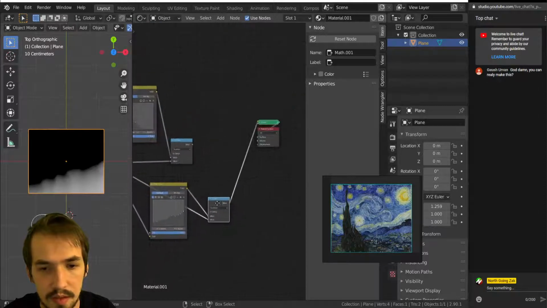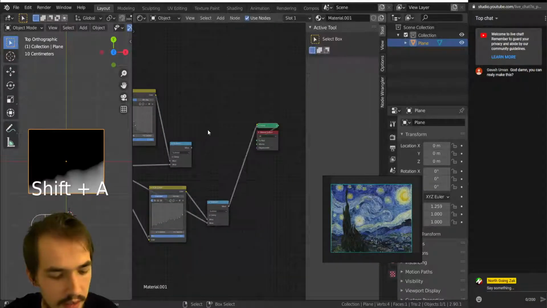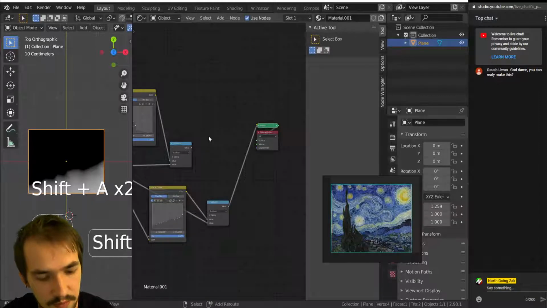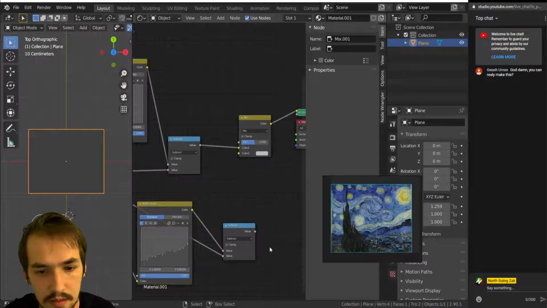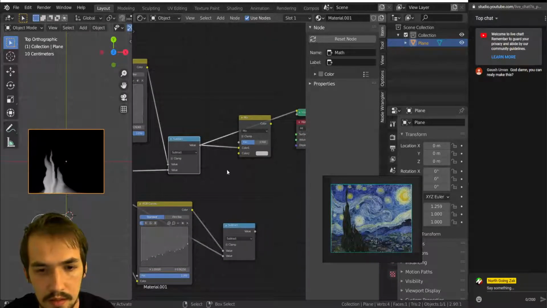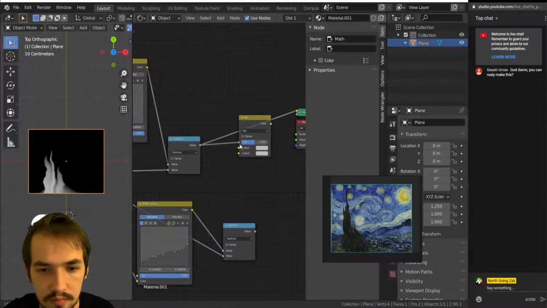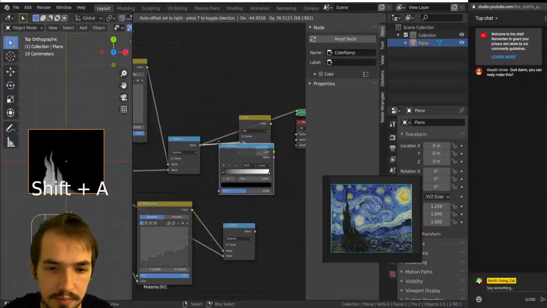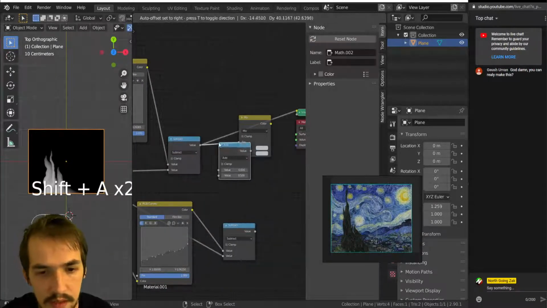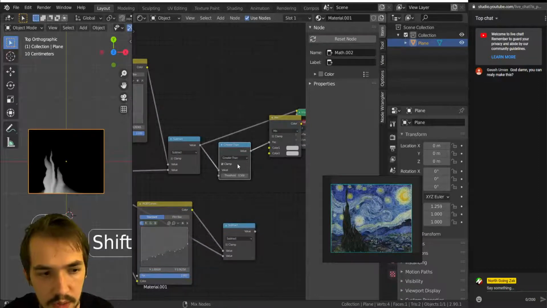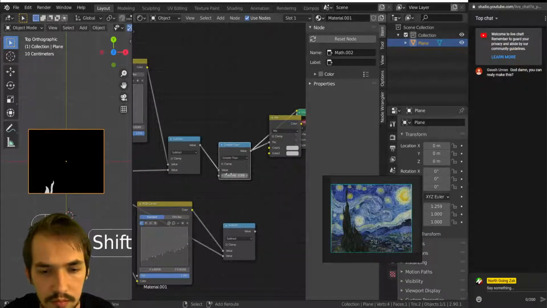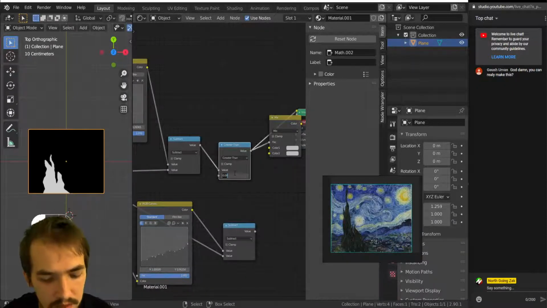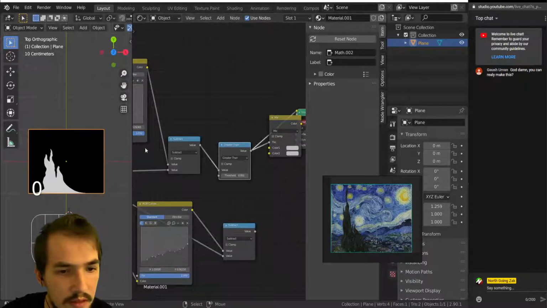So right here, I can show you how I do that. This is going to be the output, and it combines these two colors. I have this on top. Then if I use this less than, greater than math node, that creates a sharp value, because I want this to be as close to 0 as possible, but not 0. That's how we get a pretty good mask for that.